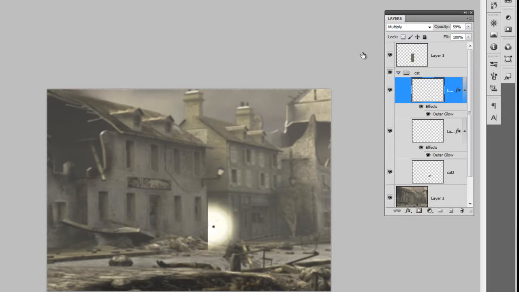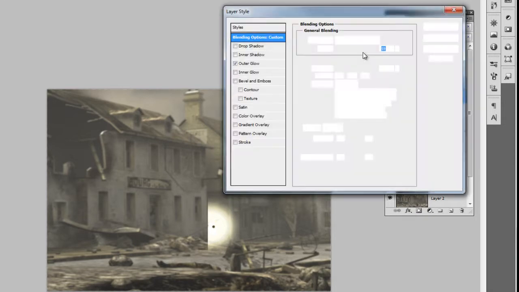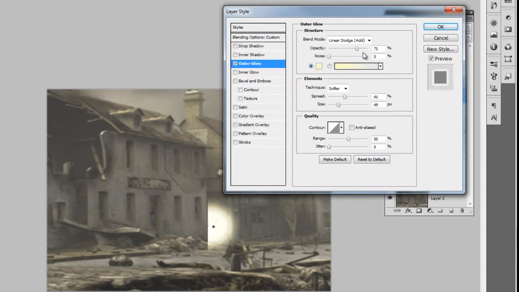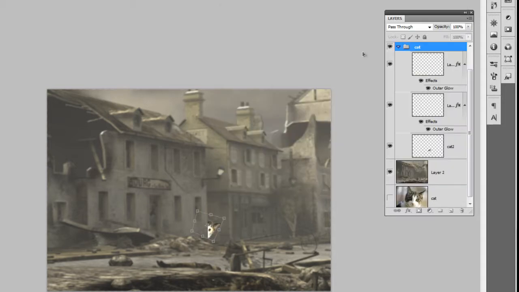So the effect doesn't necessarily scale. So now we have the cat behind the building. That's a huge, huge cat.